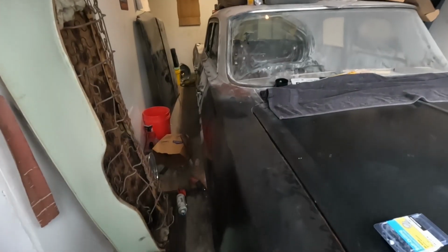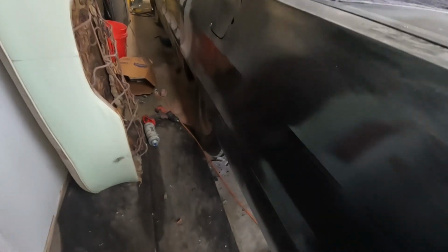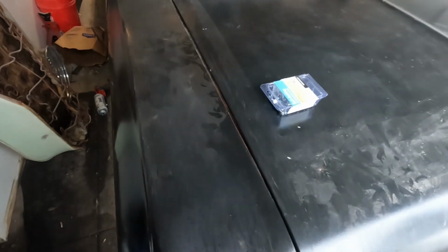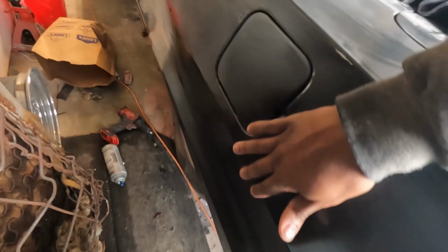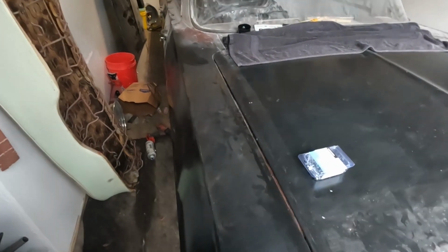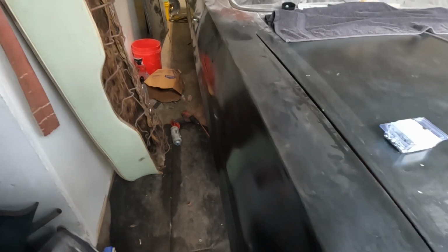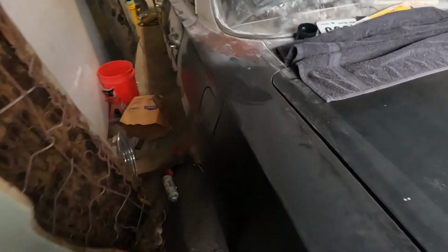Early the next morning. So as you can see, here's the whole quarter panel right here. Now you can't even notice where I stitched this panel up. I stitched it up somewhere in here, all the way up here, down to the side, somewhere around here. I made this body line right here part of a stitch, down here somewhere, and all the way through. Now you can't notice that at all. The whole body line is straight. In my opinion, it's close to perfect compared to some of the other work I've seen done on this car.